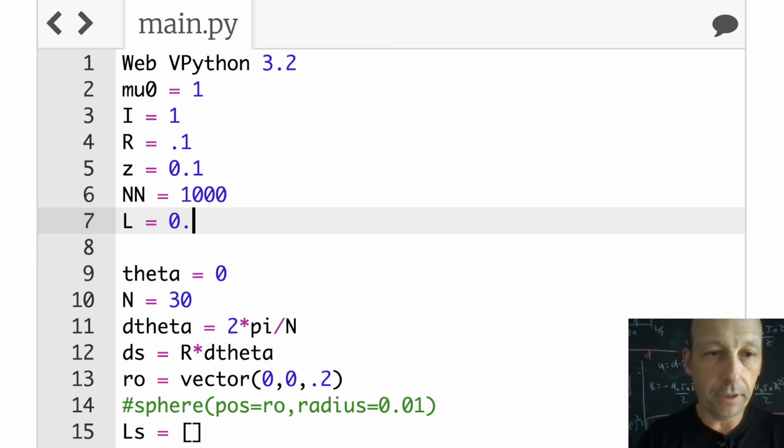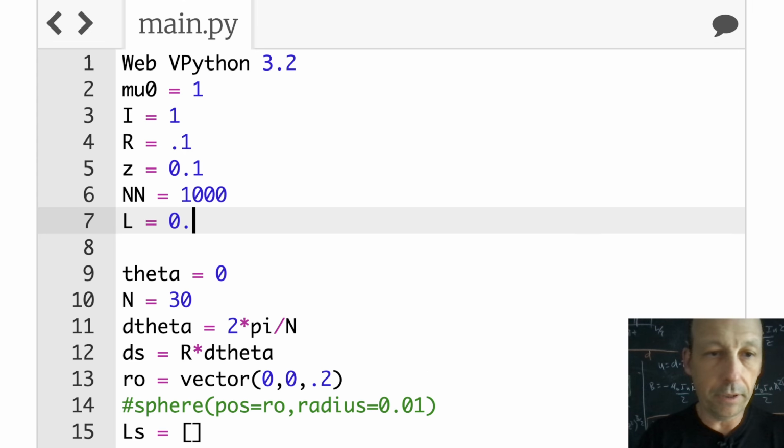Okay, but what I want to do is make this, I want it in the YZ direction, not the XZ direction. So I'm just going to do this, move the 0 over here, move the 0 over here, move the 0 over here, and that should do it. Let's see. There. There's my loop. Now it's the way I want it.